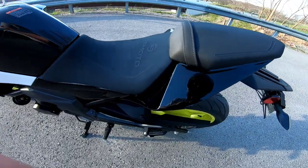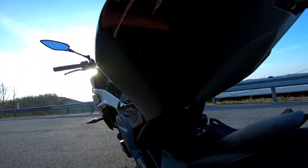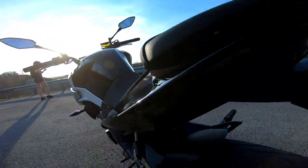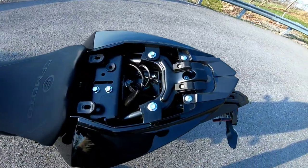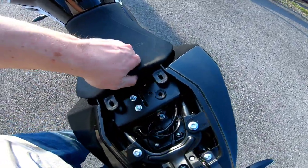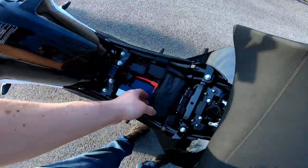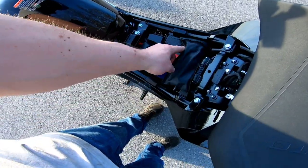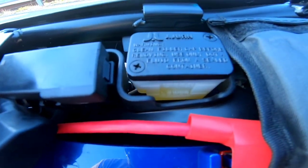Another complaint was the rear fender tail section that holds the license plate — the holes are designed for a Euro license plate, which is a little larger than US plates. We got it to work, though. Popping the seats off here for demonstration: there are normally two allen heads holding the rider seat on. There's a tool kit that comes with the bike, and that's also where you access the battery and the rear brake master cylinder reservoir.